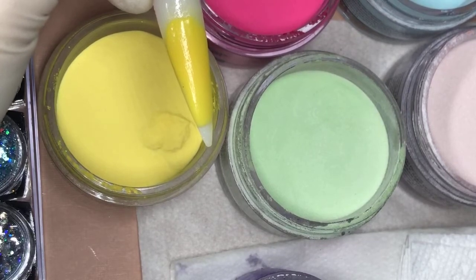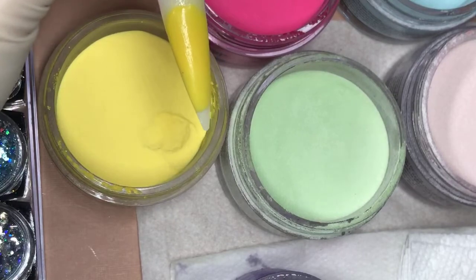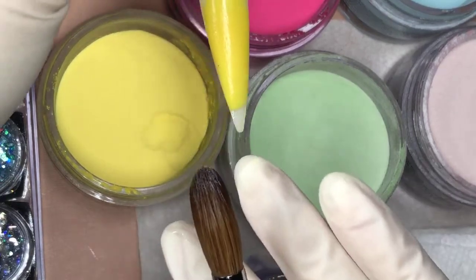Give me one second, I'm gonna shape it really quick. And I did it on purpose because I'm gonna put some glitter in here.